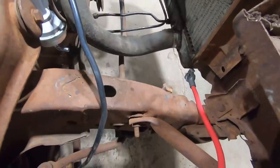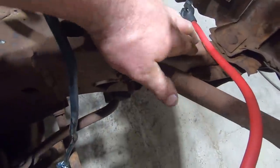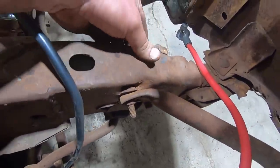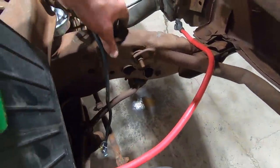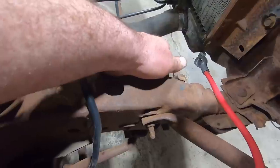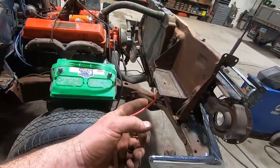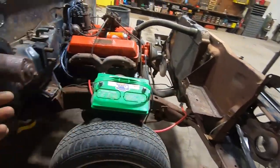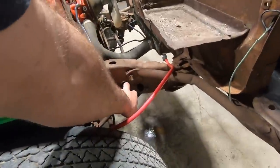Also, I was looking at this frame rail when I was doing the radiator, and she's pretty wavy. This thing has definitely been in a front end collision. You can see how oblong those holes are. She's been fixed at one point. And maybe they were in the process, maybe they schmucked it up and they were trying to fix it, and that's why this fender's off and they gave up on it. Who knows? But yeah, she's definitely buggered up over here.